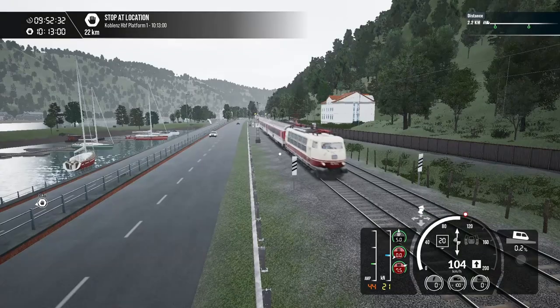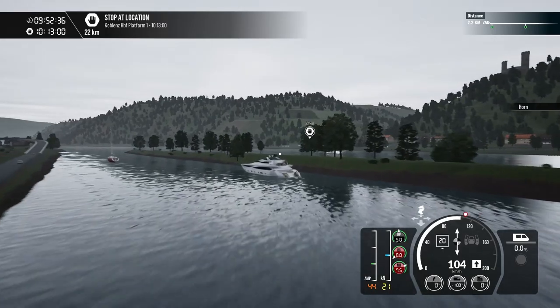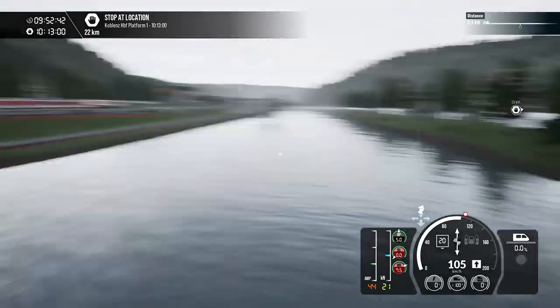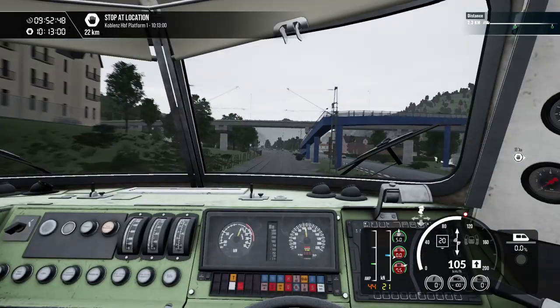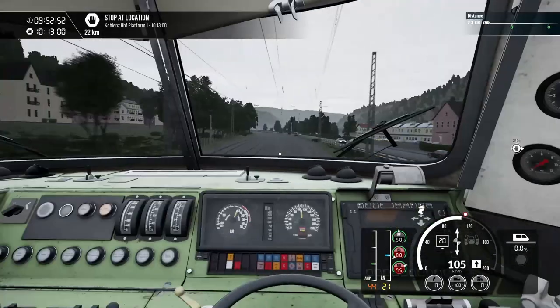Ooh, that... wait a second. That is a Luxe barge. Wow. Wouldn't mind one of those in real life. Oh, well, that is picturesque, dude. Nice custom blue pedestrian bridge there.